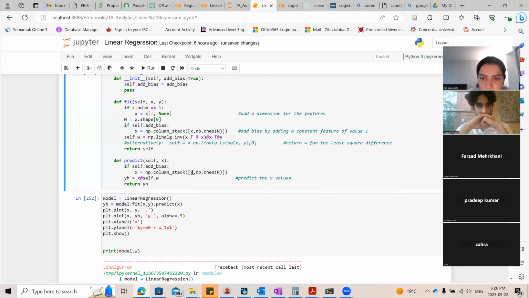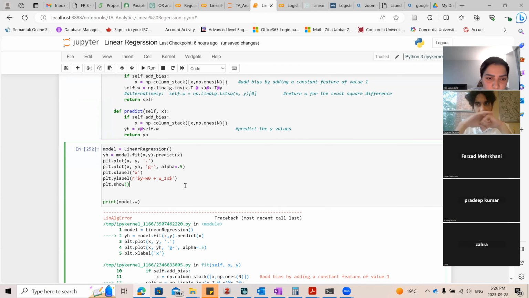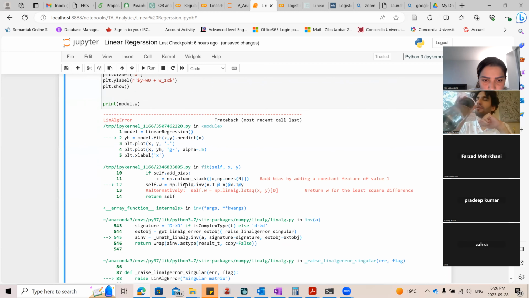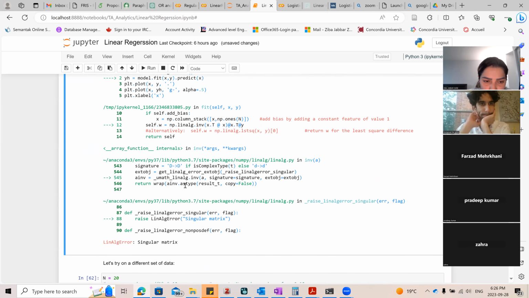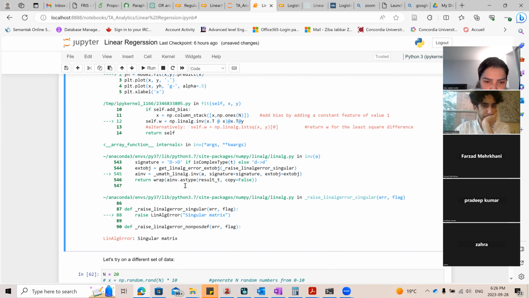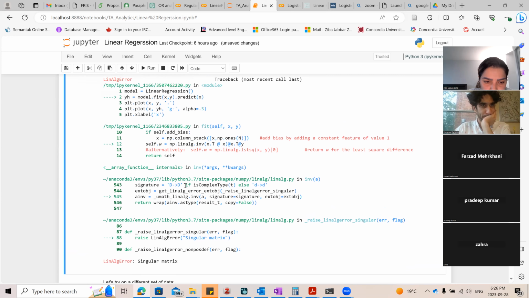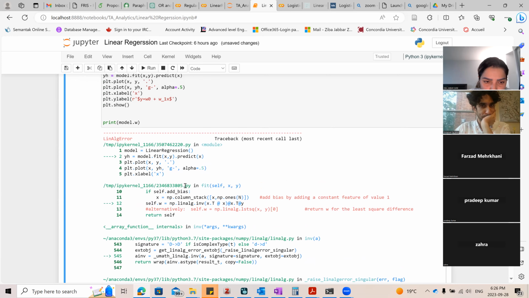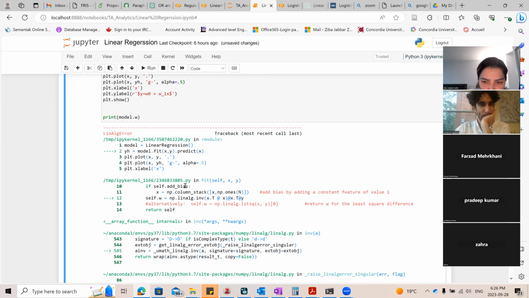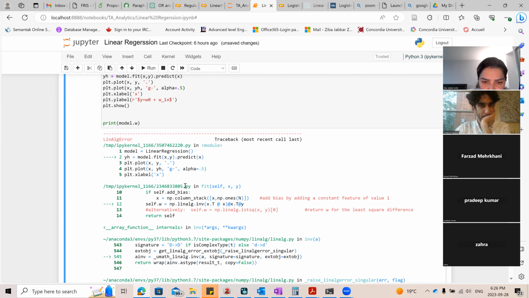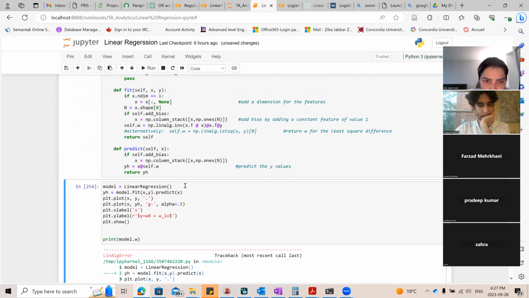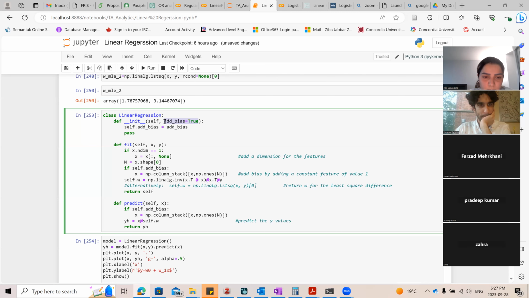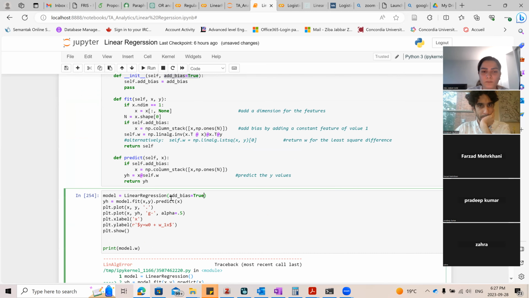Okay, what did I change here? Let me see if the problem is from bias.